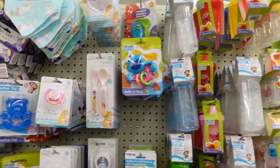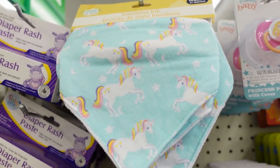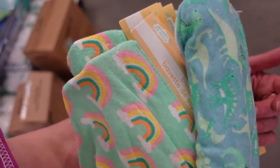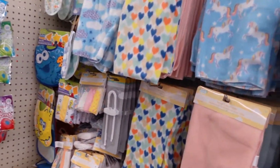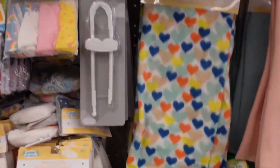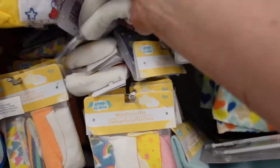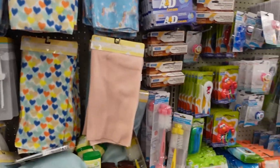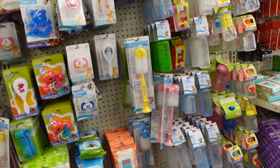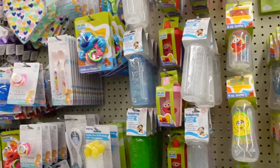Let me look through these really quickly. There's the unicorn one — they only have three of the dinosaurs. I got three of the rainbows and three of the unicorns. What is this, a little washcloth? I wish they had the burp cloths here — they have burp cloths that match in Quincy, but not here.